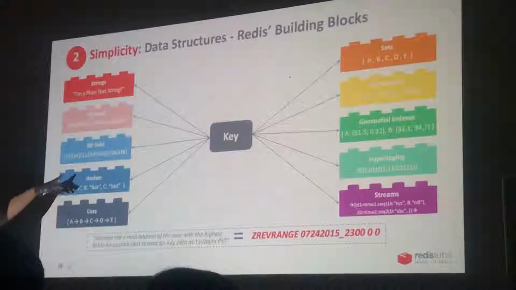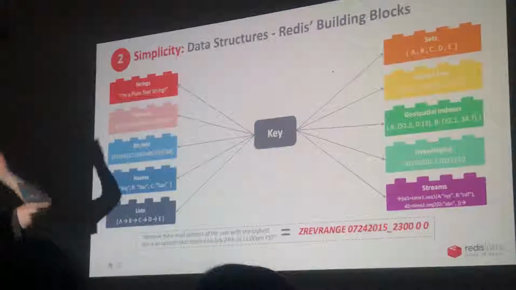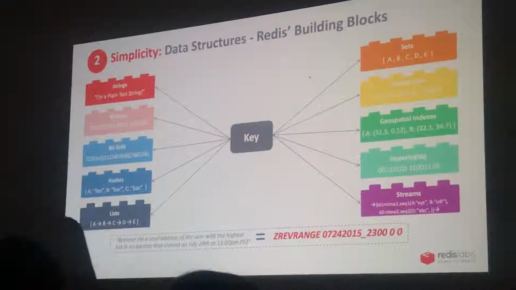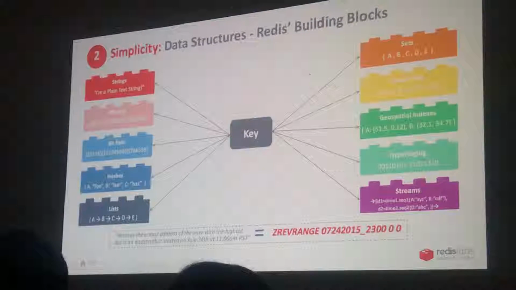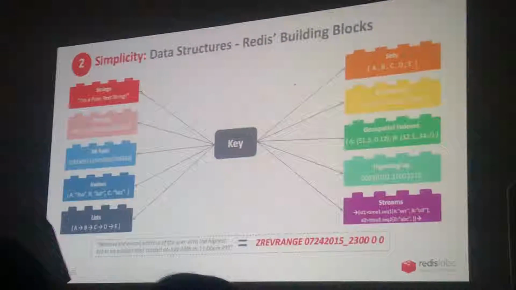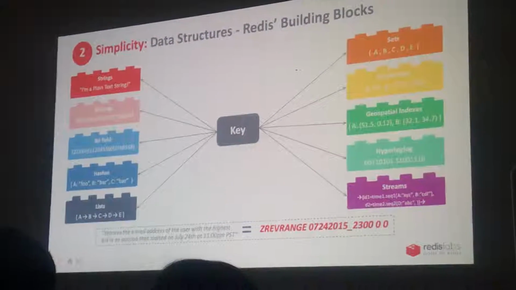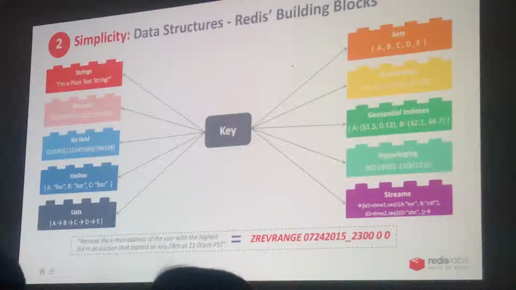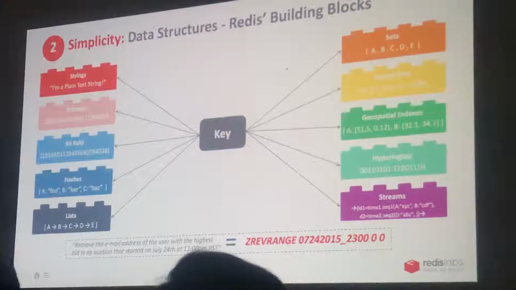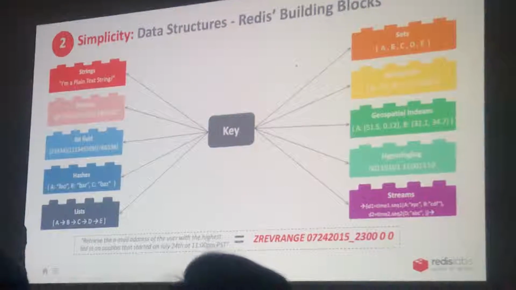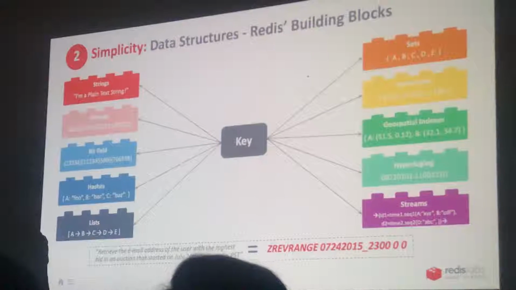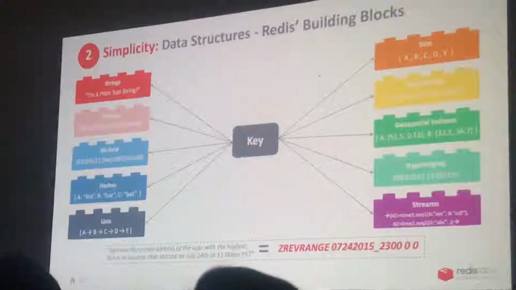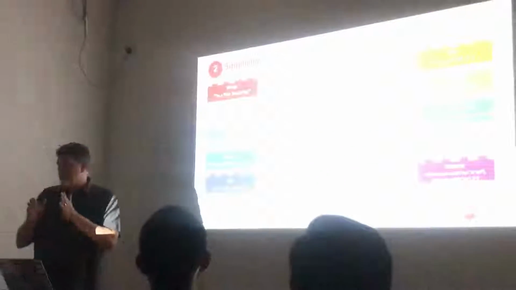One of my favorite ones to talk about is a bitmap. It's just a key with a bunch of 1s and 0s. But what's really cool about that is that you can use it to track things like, let's say you have 200 million users, like Pinterest did a while ago. They had 200 million users, and they wanted to know as quick as possible which one of those were online. Because if you're going to update something like one of your pins, and you want to notify your friends, well, of course Pinterest doesn't want to go through all of your friends and notify them. It wants to notify the ones that are online right now first.